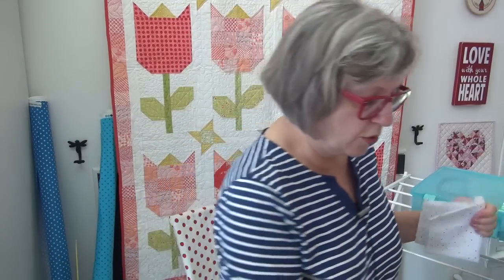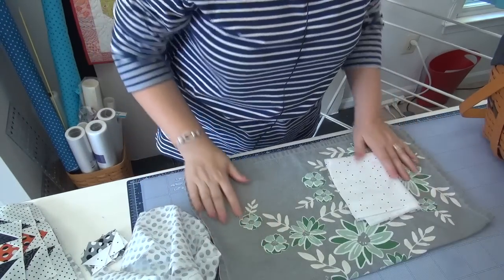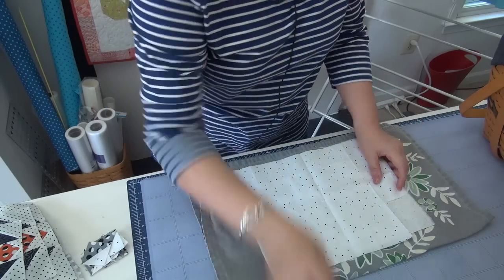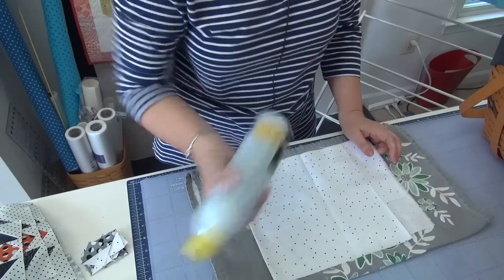So let me just show you how much starch I use. Everybody's different in what you want out of the whole thing. I'll just show you what I do. Remember, I am not a person who starches everything. I starch very little, mostly for smaller patchwork. So here's the smaller piece. I want to get it wet. I want to get the whole thing wet.